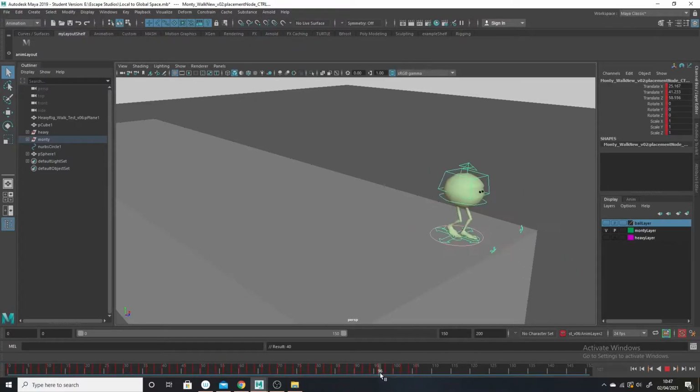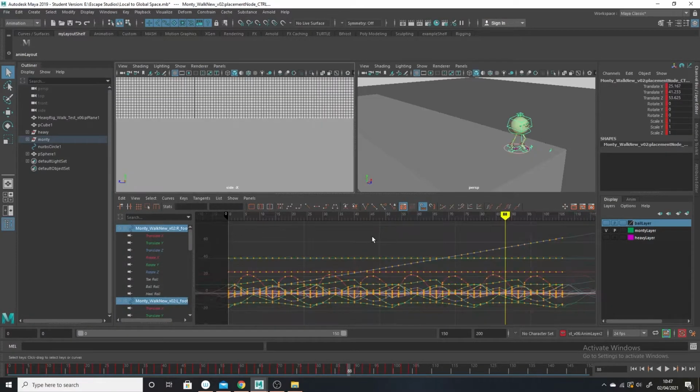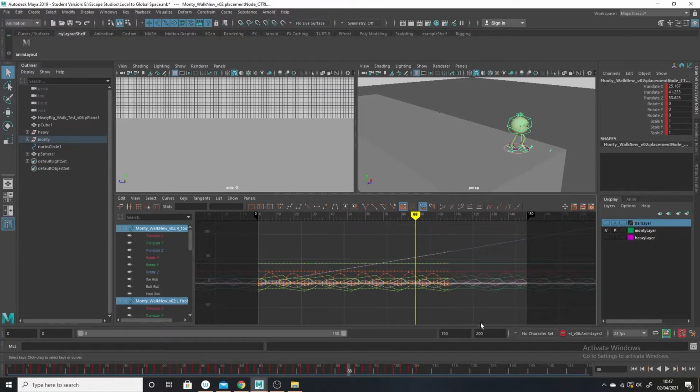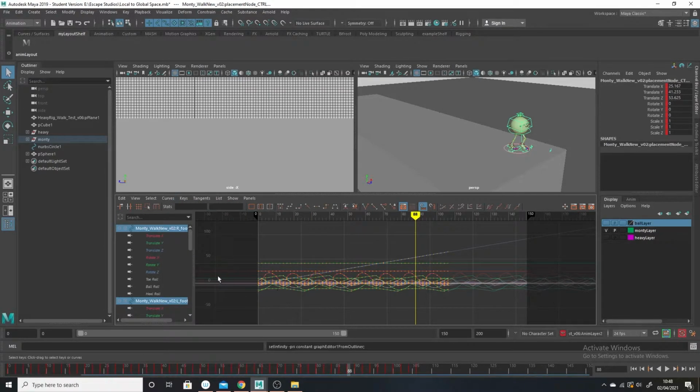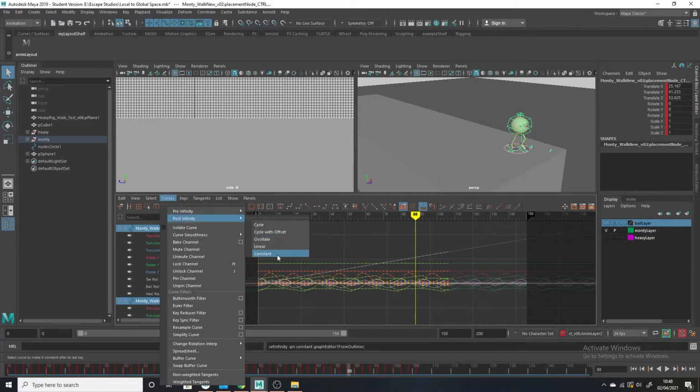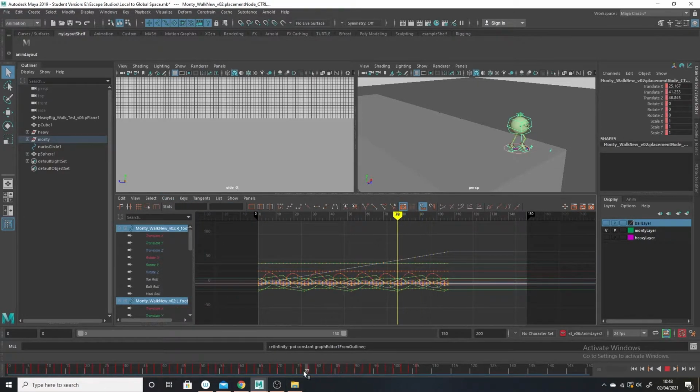And then he goes up to this point here. Now you can notice there's still animation afterwards, and that is because my animation is still looping, even though I baked out to frame 107, because the cycle is still cycling. It means that Monty's carrying on to walk. So what I do here, with all those keys selected, the controller selected, sorry, is I will go in and first make this constant. So pre-infinity constant, you get a straight line there, curves post-infinity constant, okay? So now Monty stops moving when he gets here.